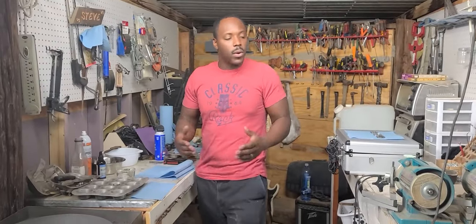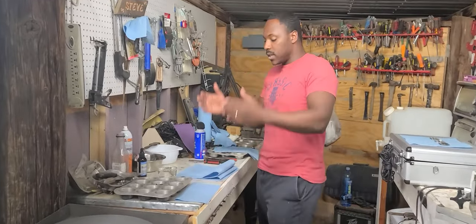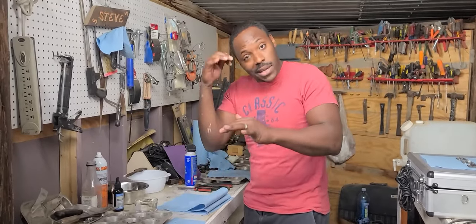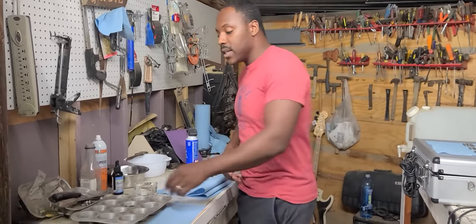So now we're gonna get into modifying the blade. We showed you how to sharpen, and of course sanitation, we gotta clean the blade. But now, this is my barber's blade, and I want my barber's blade to be hit. So I'm gonna modify his blade. The first thing I'm gonna do is get his blade and clean it.